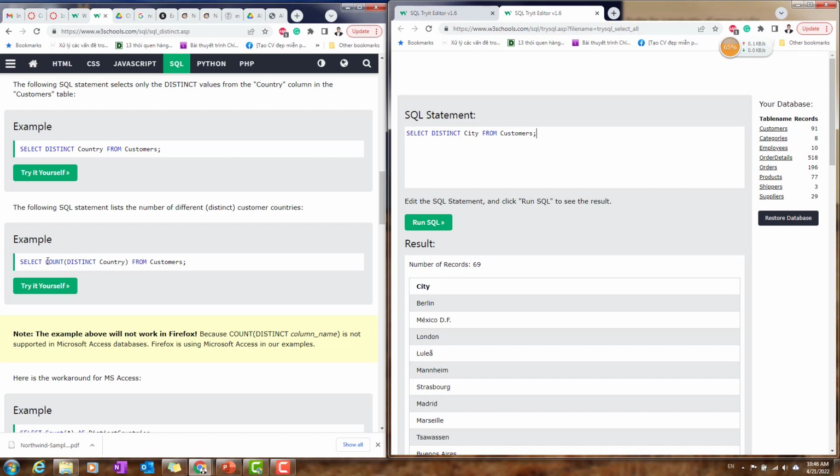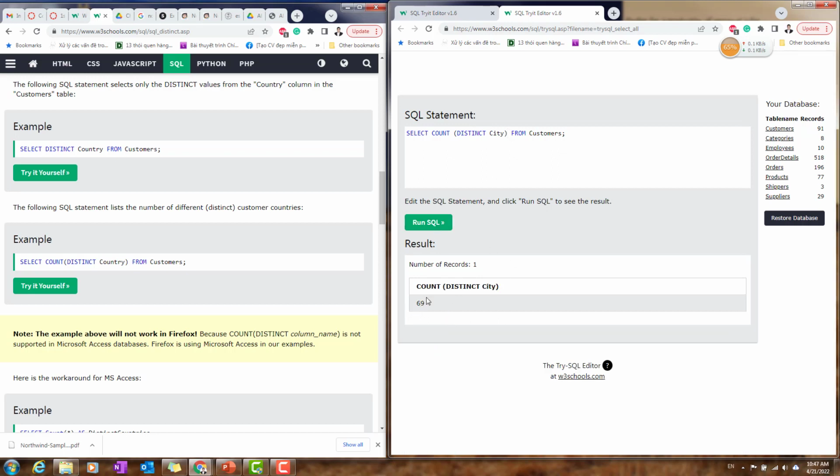Over here we can also count the number. Of course, here in SQL and also on W3Schools, you can see a different number. But in case you really want to be specific about that one, you can use this function, for example SELECT COUNT(DISTINCT city) FROM the table, so we want to see how many different cities there are. I run it, and here they are counted, and that should be 69 unique cities. You got this point? Thank you.